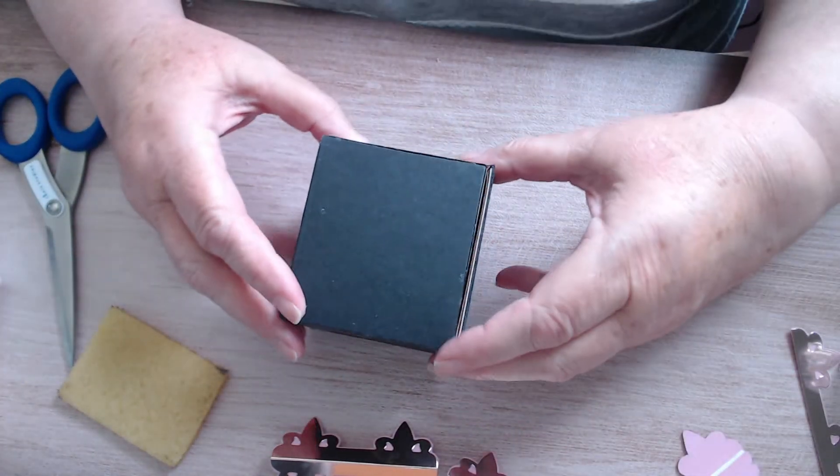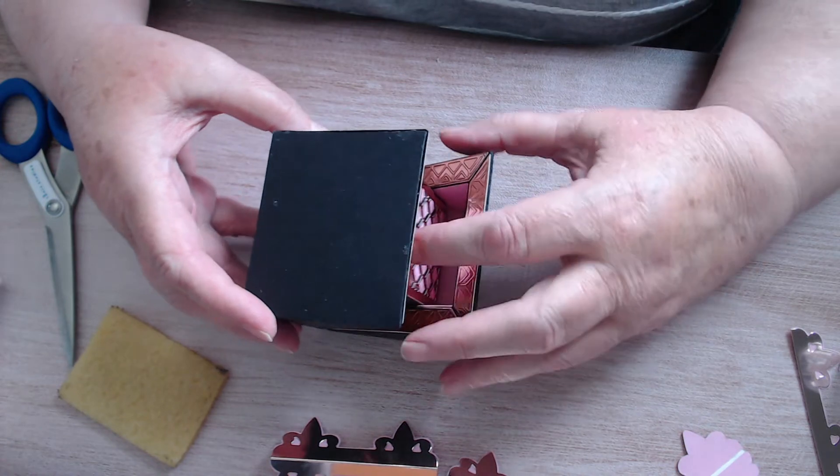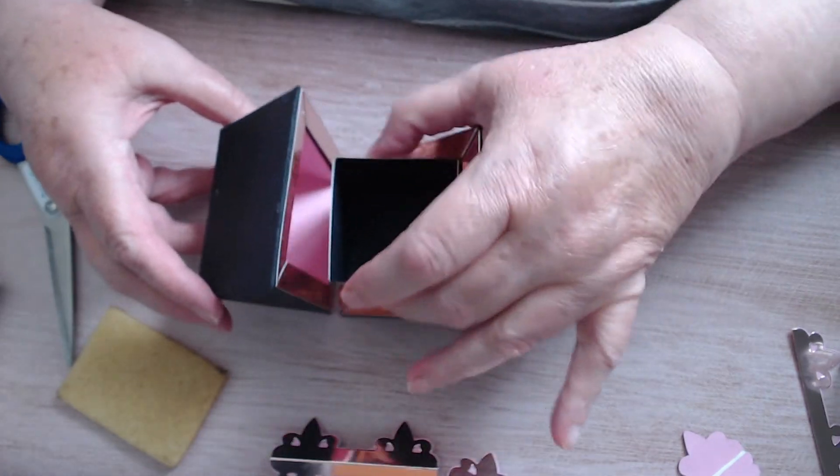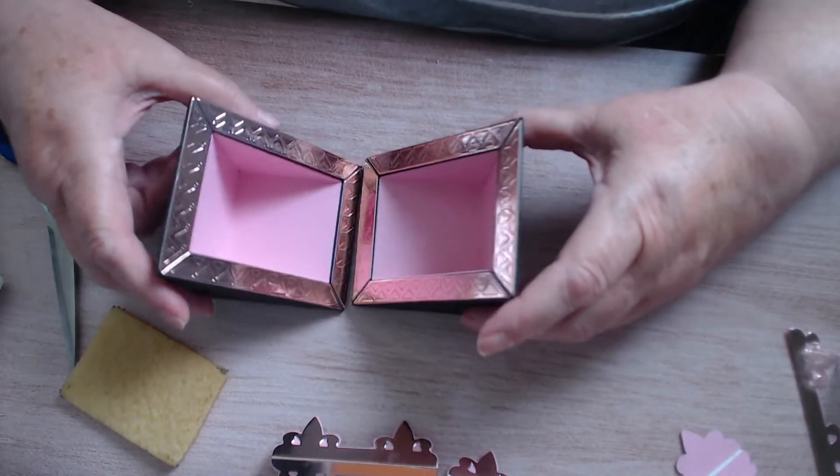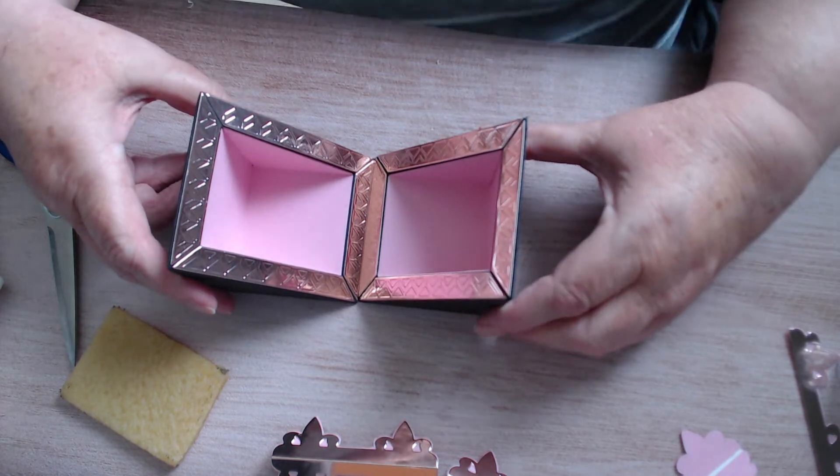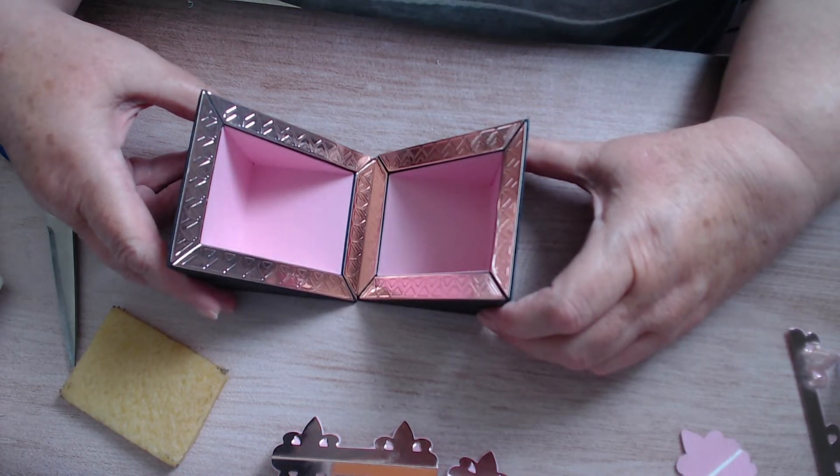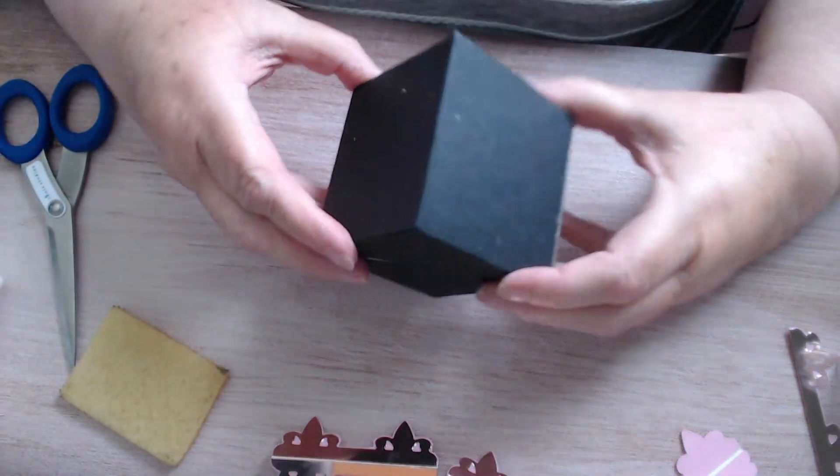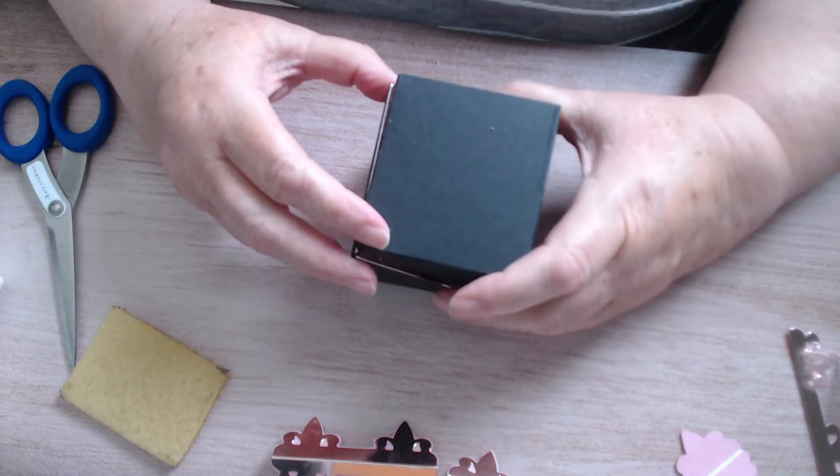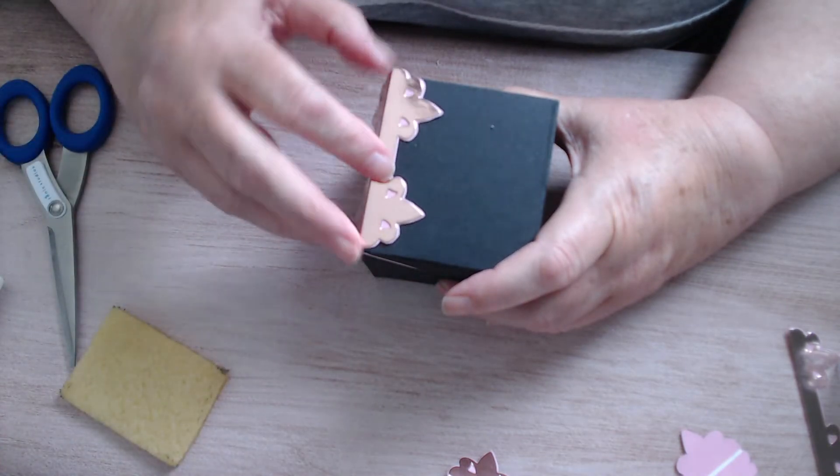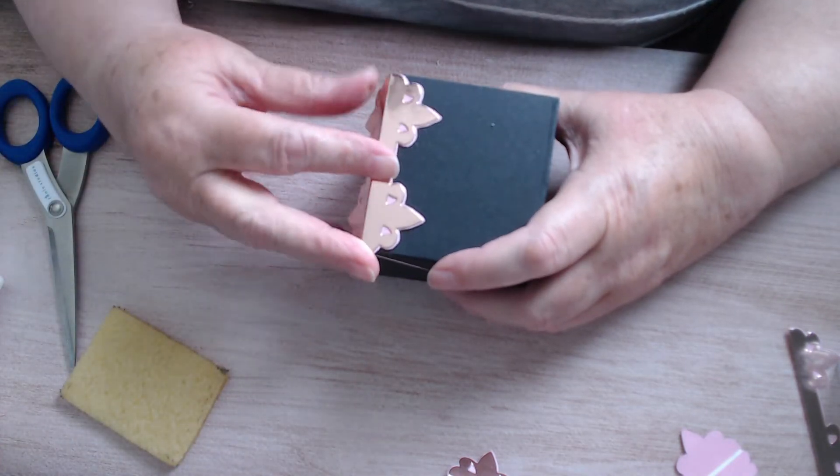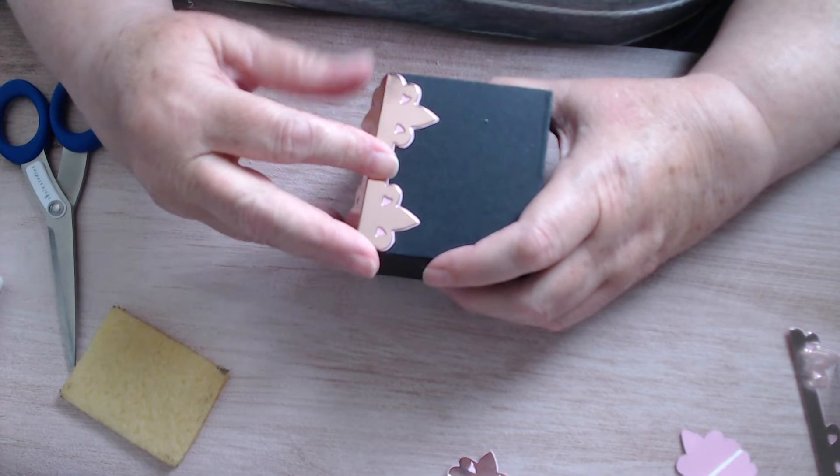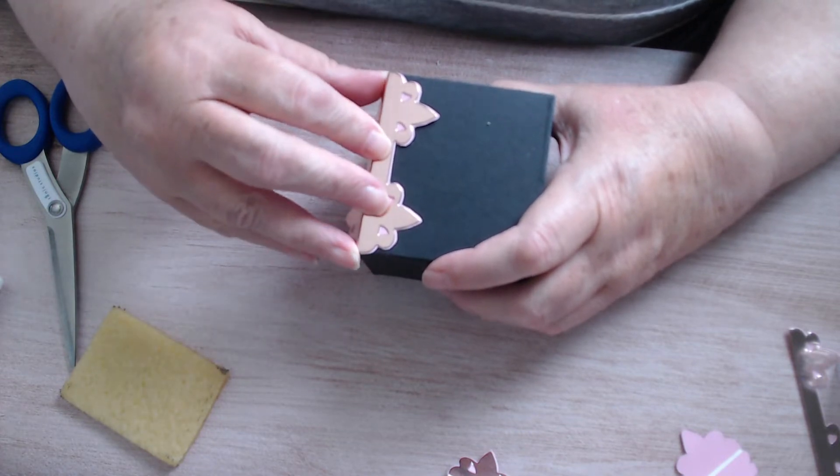Going back to the box. So your box is gonna, I'm going to take that out for a moment. Your box is going to open like that. I think that's yeah. Now you need to put the hinge on. Now try and hold it together. So that's going to go on there. But you just need that little bit of gap so that it comes apart nicely when you open it.